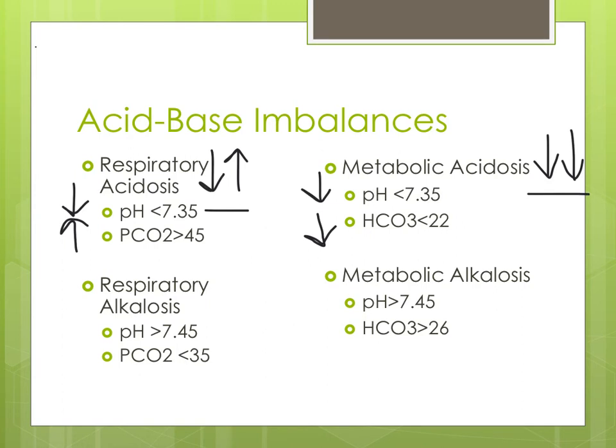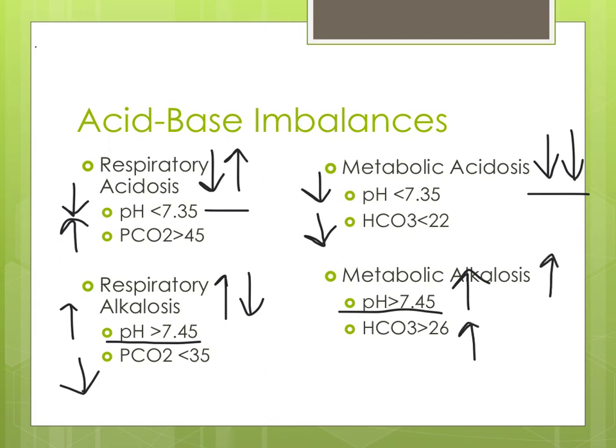Alkalosis is that pH greater than 7.45, whether it be metabolic or respiratory. But let's say that our pH was 7.48, so we knew it was elevated. And then we looked and our PCO2 was only 30, and it was low. And we know it's a primary respiratory disturbance because our arrows are opposite. And for metabolic alkalosis, if the pH is greater than 7.45, it would be an up arrow, and the bicarb would be greater than 26, and it would be an up arrow.